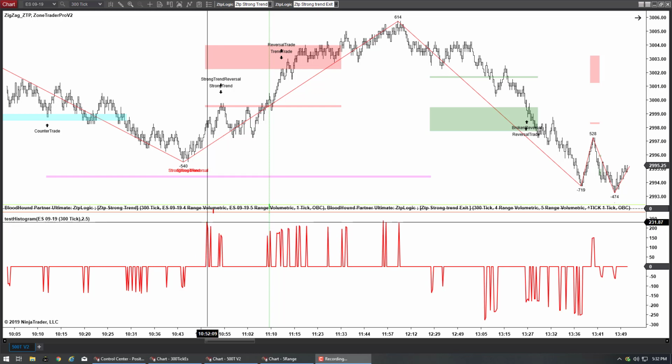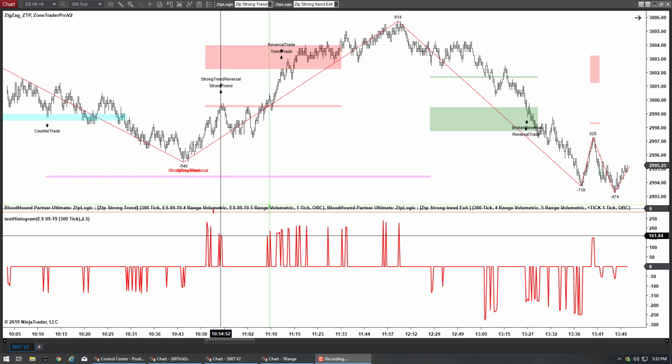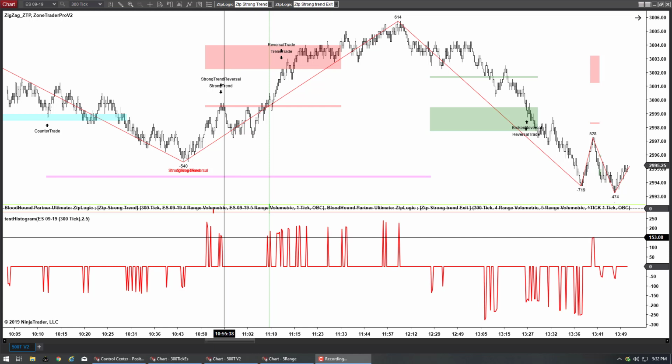It had a high here of about 230, 240, and then it had dropped all the way down to about 165, and even lower on this bar, 155.